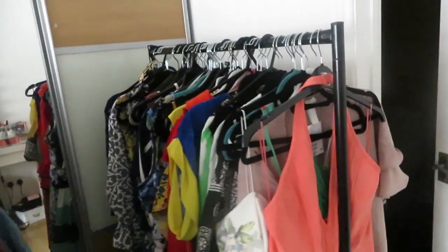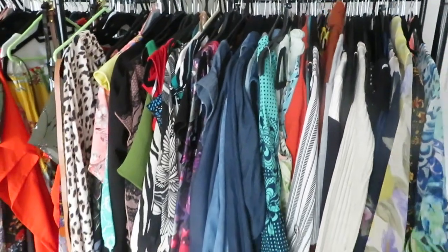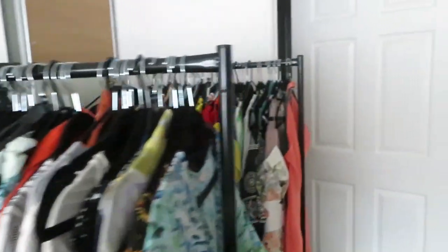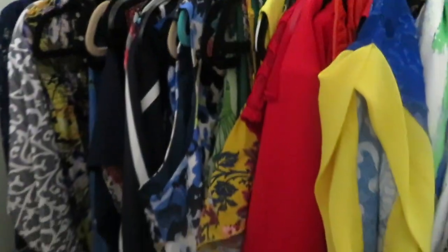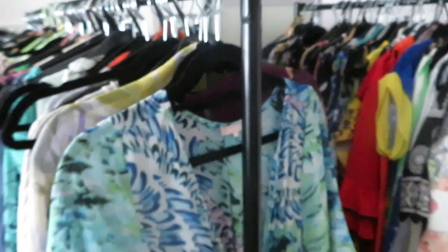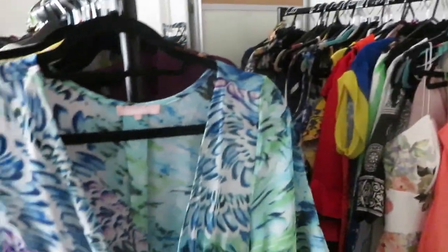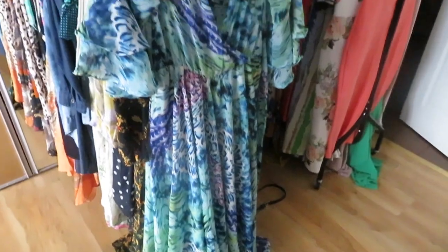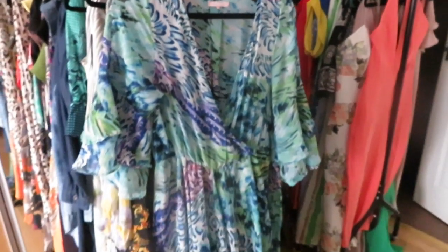And some of my dresses — I love dresses, guys. What I do in summer is bring all the dresses out and put them on the rail, and then after summer I just take them back and bring out more winter stuff. I just want to show you some of the dresses I've been wearing this summer. I wore this dress for my two-year-old's second birthday. I love the dress — I love the color, I love the print. This is the back of the dress.